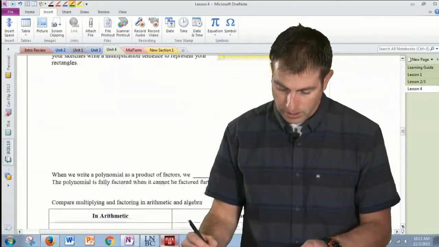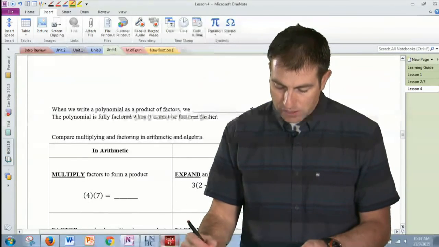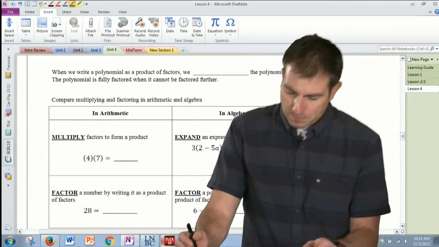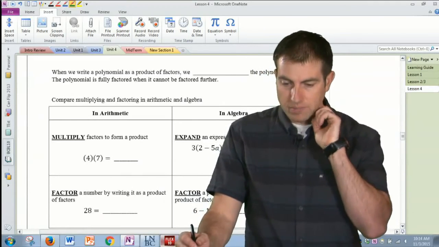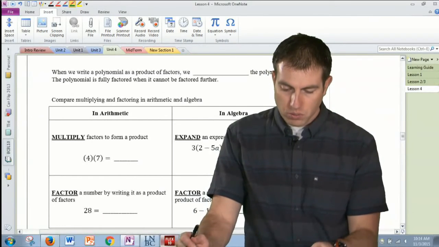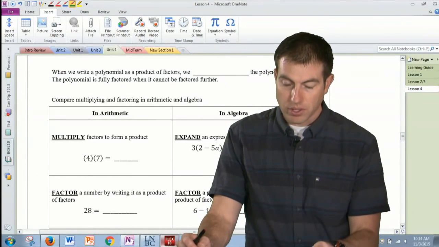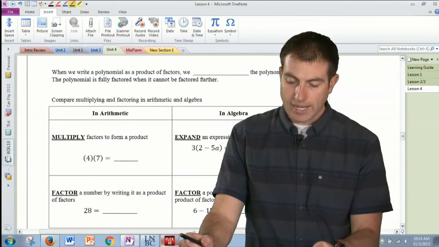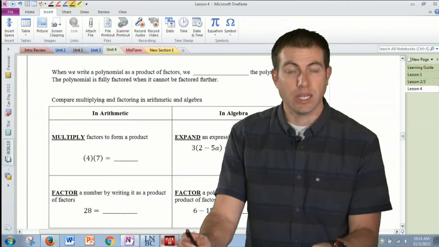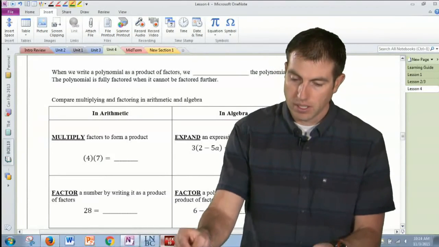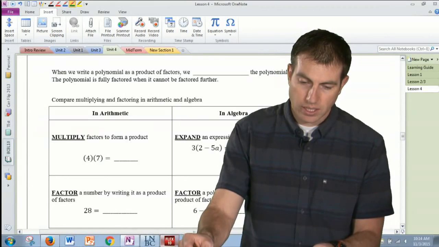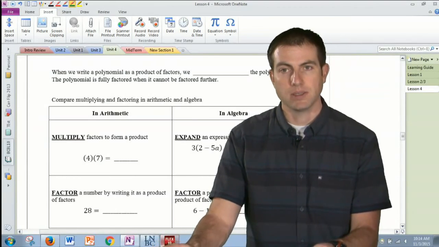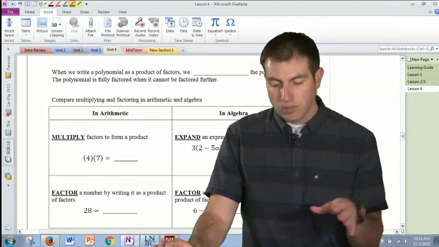I'm going to skip this little guy here. This actually starts to get into factoring just a little bit, and maybe I'm just going to leave it there for today, because I don't really want to start this whole factoring thing right away, because this is kind of the meat and potatoes of Unit 4. I kept you guys a few minutes late yesterday, so I'll let you out a few minutes early today. Today's Tuesday, so you have English at 11:30, in about 15 minutes. And we're just going to leave it there.